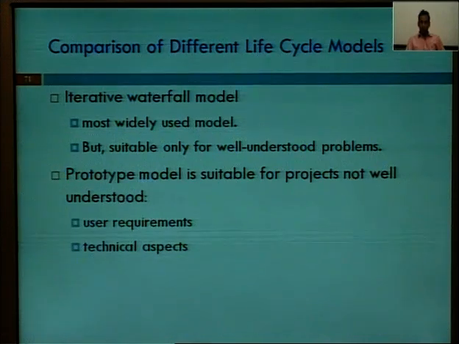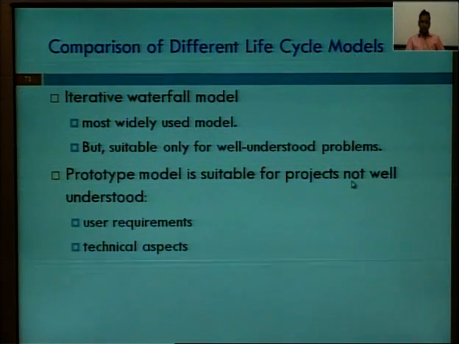The classical waterfall model is very rarely used because of its disadvantage: there is no proper method for going from one phase back to the previous phase.